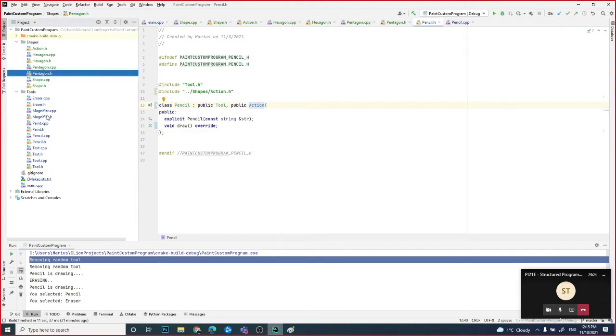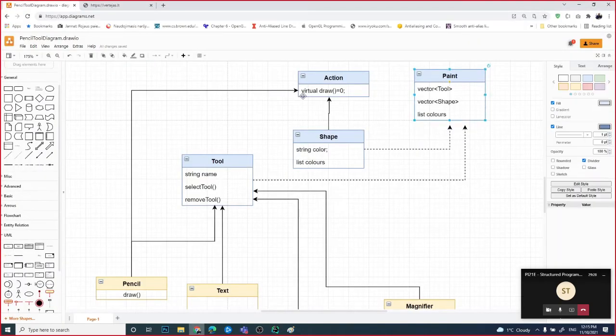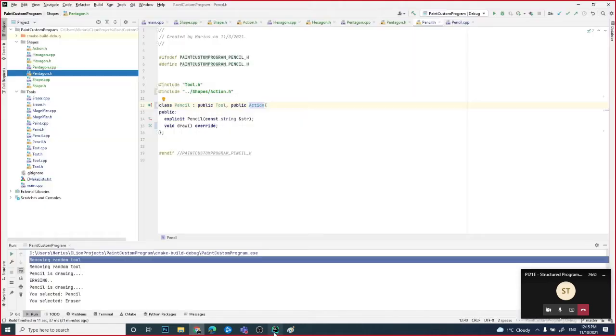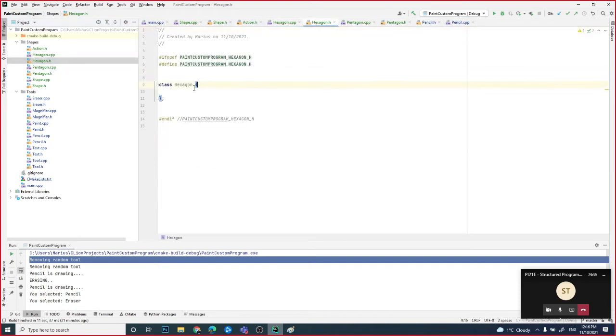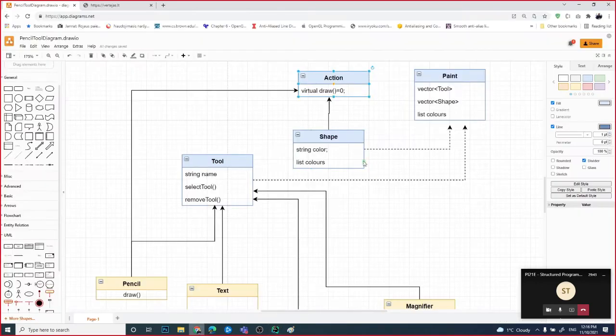In our other classes, like shape, all shapes have action. We should say that hexagon, or not, sorry, instead of that I should write those shapes.